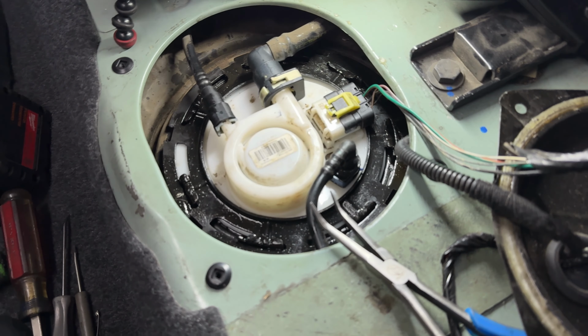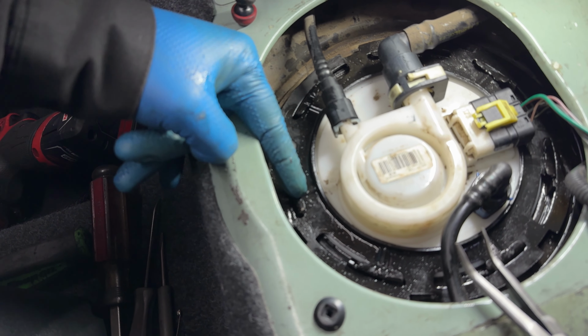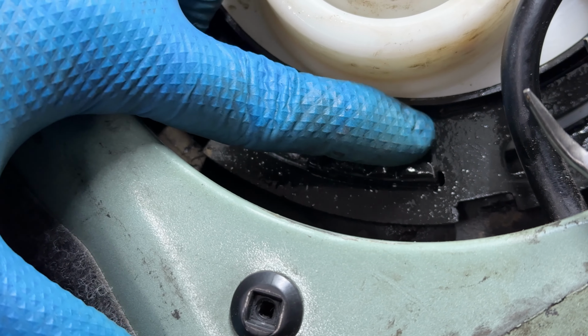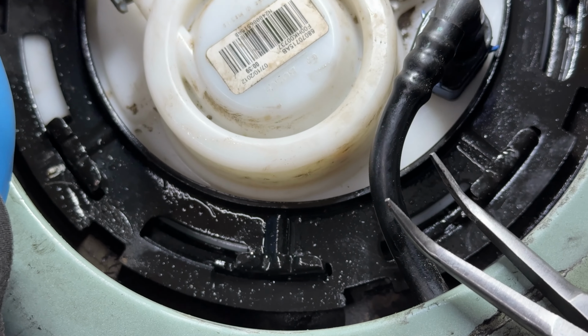Okay, so as you saw, that took a bit of convincing because this rib here has to be in just the right spot in the middle underneath here. If you do this job, you'll see what I'm talking about right there. So I just had to keep hitting it till it went under there like that.